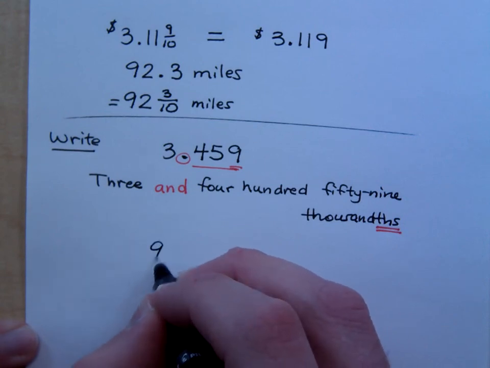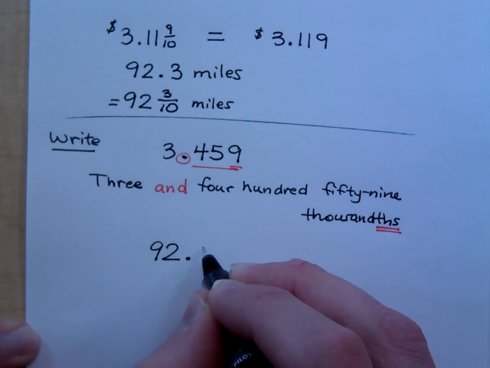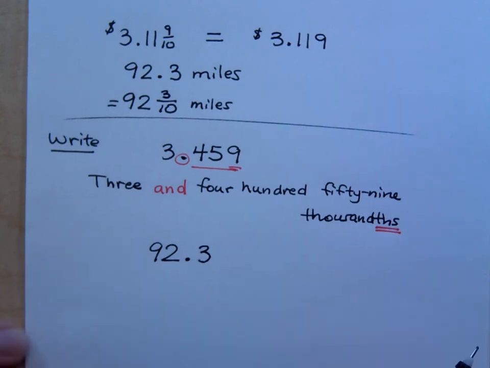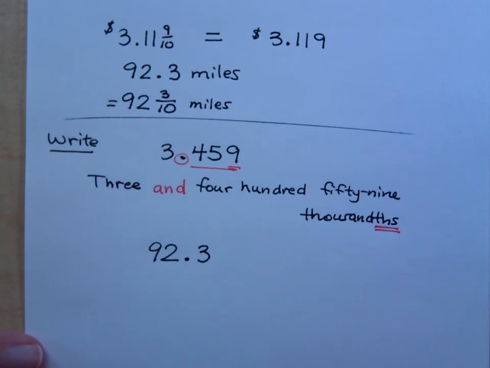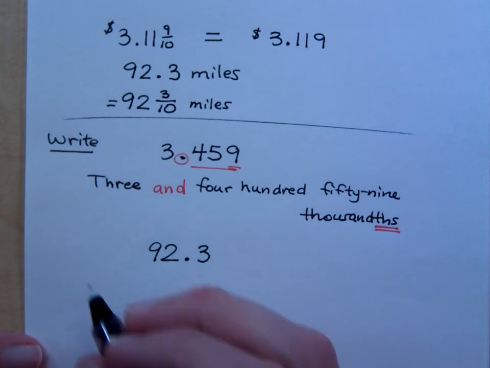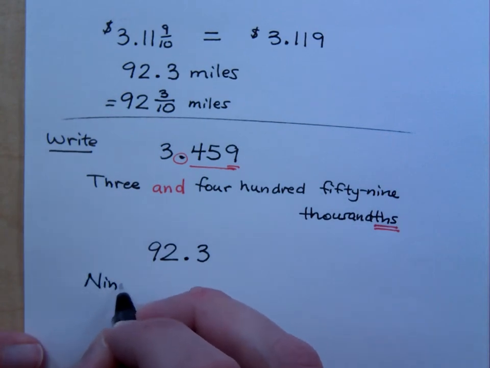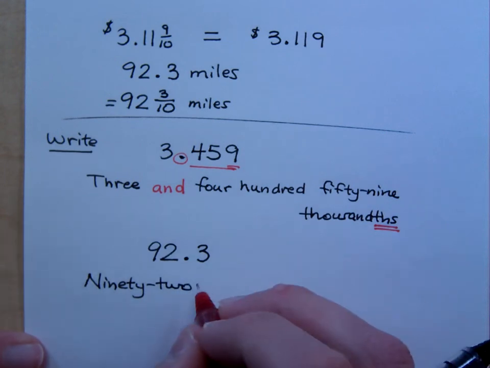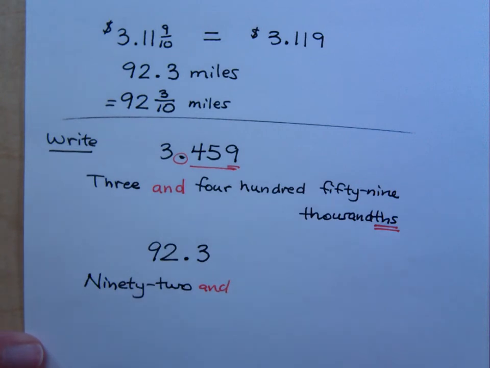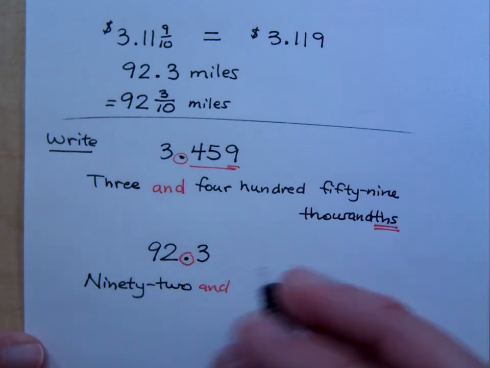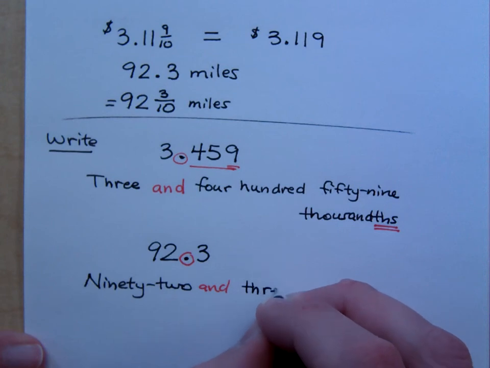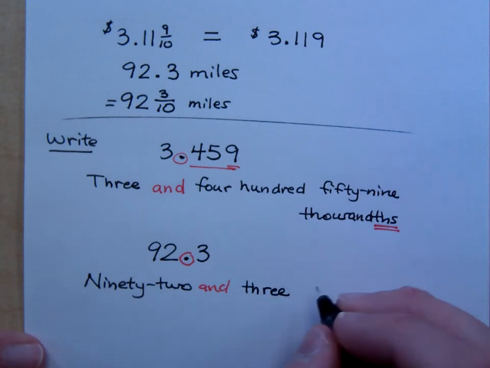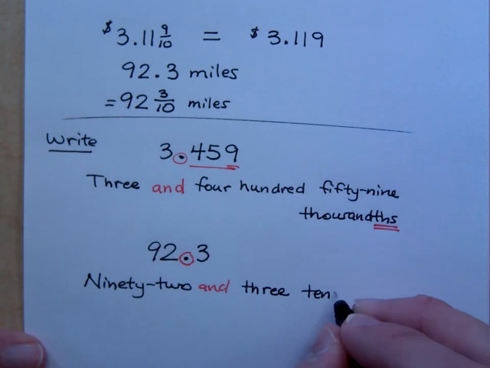If I have, how did I read that number, the 92.3? Lazily, we will say 92.3. More precisely, we would write 92. And the number after the decimal here is just 3. So 92 and 3 what? Tenths. So it would be like writing the word ten, but then you tack on the THS. So 92 and 3 tenths.